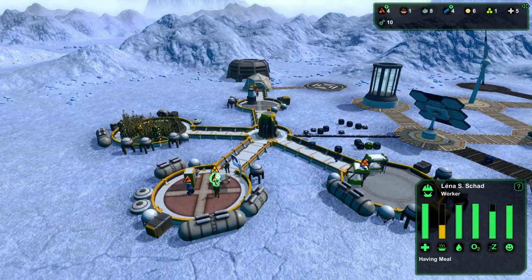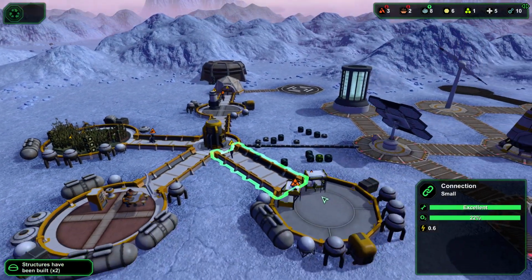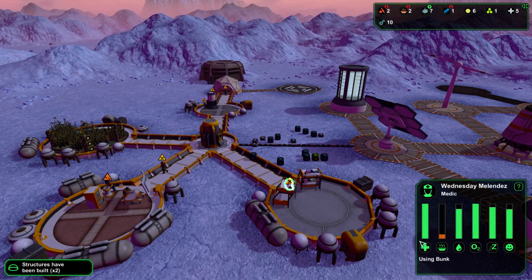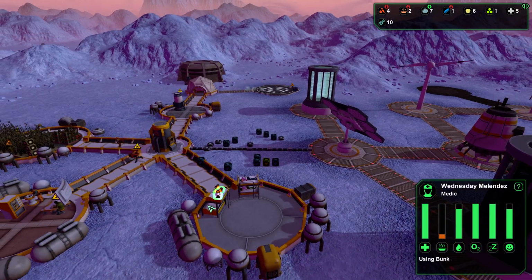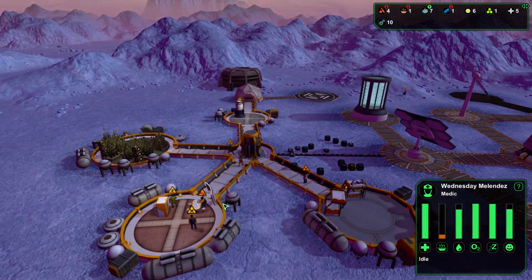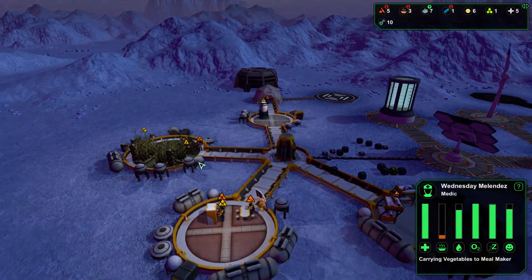Alright, is everybody non-starving to death now? Oh, still got a couple. Still got you. Yeah, you need to get up and eat now, Mr. Medic. Miss Medic, sir. Miss Wednesday Melendez. Who named you? Oh, we got 1 injury. Now it's actually going to auction. Someone actually get her some food, please.